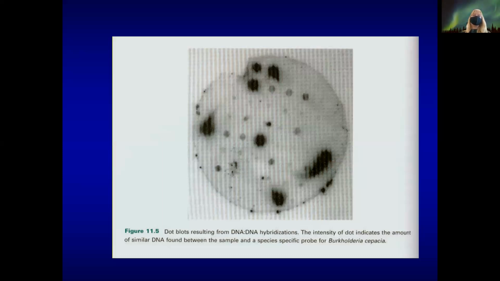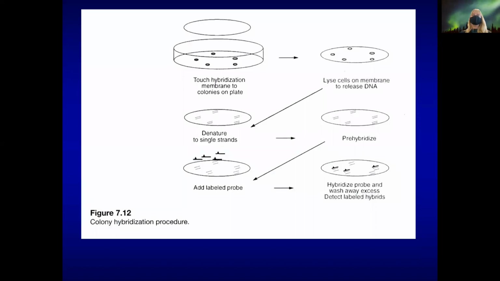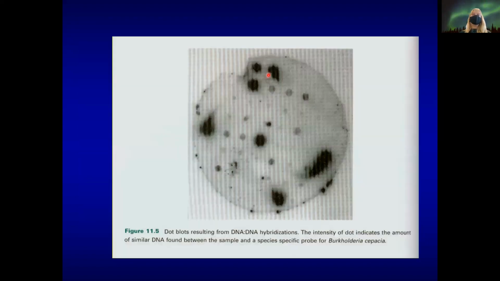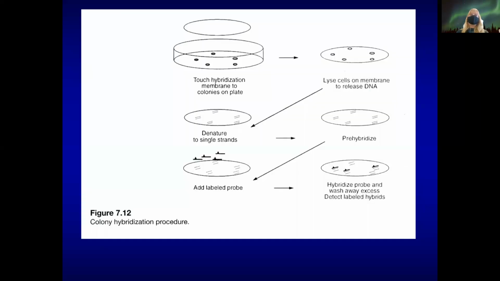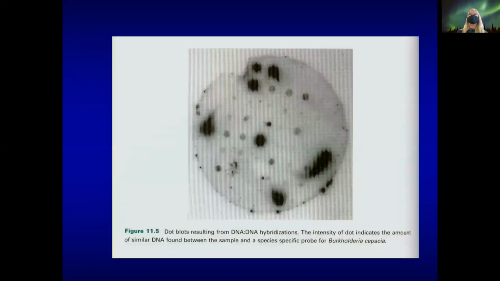So again, you can go back to your plate and say, okay, it looks like these 3 top colonies do have the antibiotic resistance. Well, you still have a copy of the plate with the actual cells on there. So you go back to your plate and pick them off, and you can start working with them if you want to. This is a pretty simple, tried and true method, pretty elegant in its simplicity, really. And it allows you to maintain live colonies as backups, so you can go back to them later and start working with them when you find out which of those colonies have your gene of interest. So pretty straightforward, pretty slick.